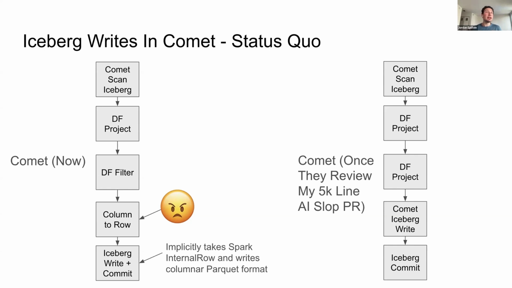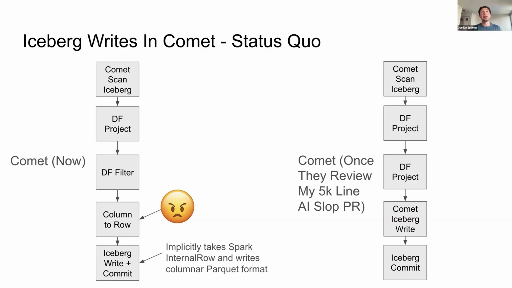So as you can see, I've gone ahead and put up a review that is basically saying, hey, rather than take this data, convert it back to rows, and then write it out as Parquet files, which is wasteful, why don't we keep that data in arrow batches this entire time, and then use Iceberg Rust, which can trivially take arrow batches and flush them out as Parquet files.